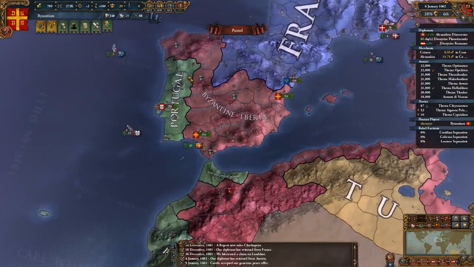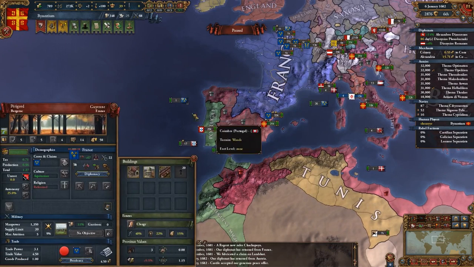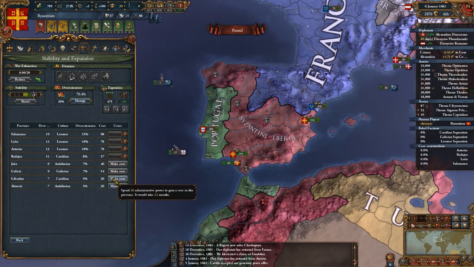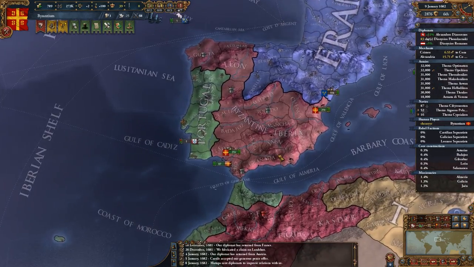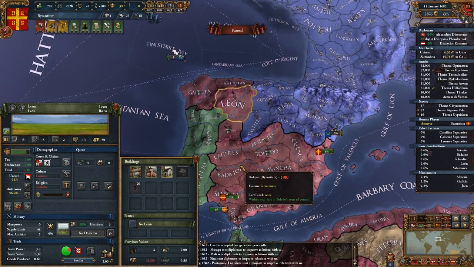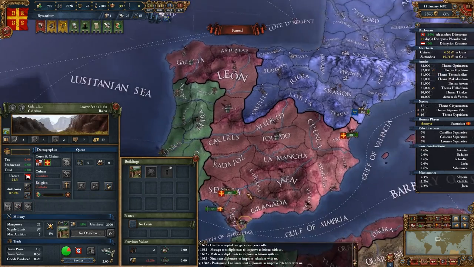Oh, look at that. Byzantine Iberia. Yes. Yes. So good. Put the autonomy up. Thank you for doing business with me, Castile. I knew we would get along. I really did.